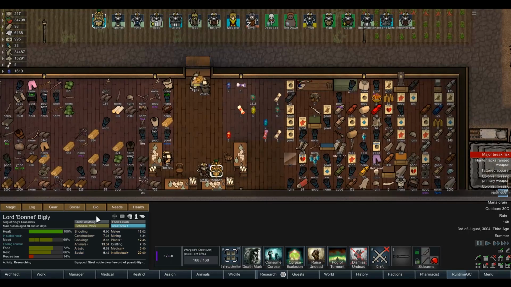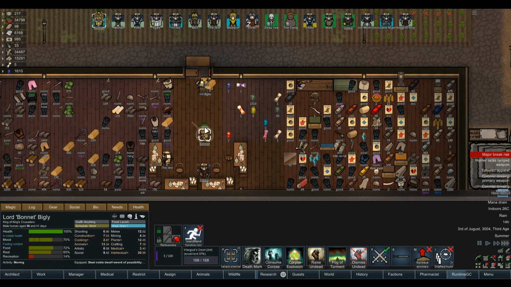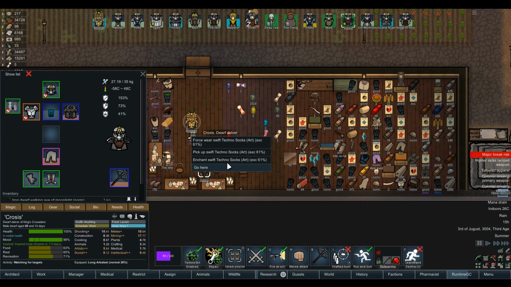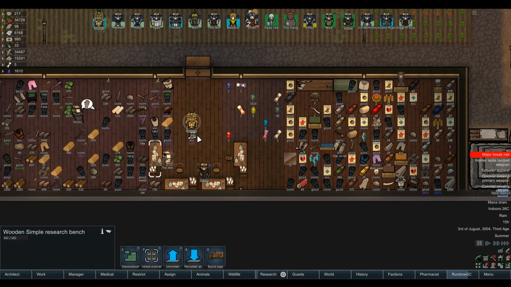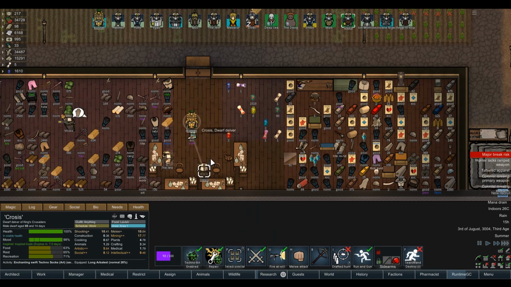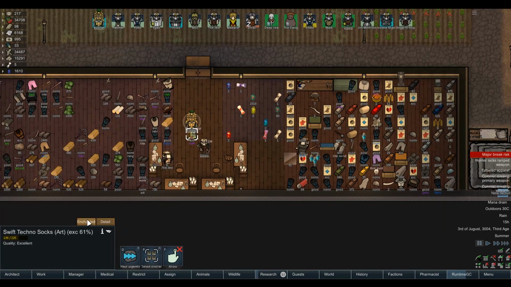Right, Bonnet Bigly, come stand here. Let's drop his gear on the floor and see if we can... I don't know, let's enchant his socks. Why the hell not? Put his socks on the floor. Enchant Swift Techno socks. So just to recap, what have they got right now? Just Swift, which gives them hit points, melee cooldown, range cooldown. Right, enchant. Boom. What has that done for us?